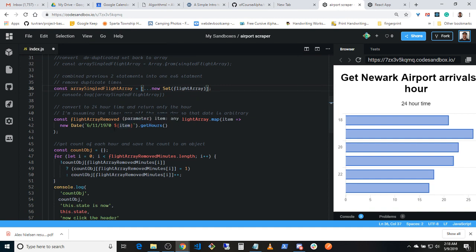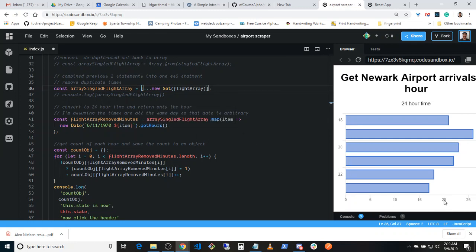I think I explained that wrong. This array here had the hours and minutes, but no duplicates. Now getHours strips the minutes off and gives me just the hour. So now I've got an array that does have duplicates.